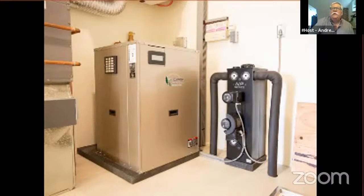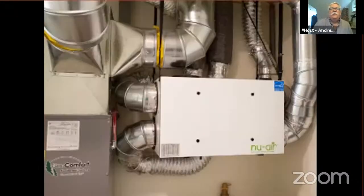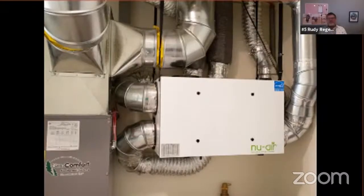I wanted to just explore that a little bit while we had our geothermal expert on the line. Here's some of the other features in your house. Tell us about this, the heat recovery ventilator. Yeah, this is the HRV because, if you have a tight home like we have, you have to have an HRV for sure. I mean, technically everybody should have it, but especially a very tight home, you can't function without having an HRV, right? That's right.